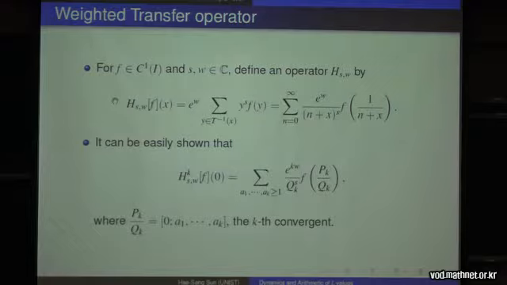Now the relation between this operator and continued fractions is given here. You can easily see that. You just apply this one several times. Then if you apply this one k times and plug in 0, the result is of this form. So you have k indices, I'm sorry, this is 1, and this one has k indices. Then this becomes this complicated expression, where p_k, q_k are the convergents, nothing but the rational number equal to this partial continued fraction. So in this sense, you can now generate all the continued fraction expansions by applying this transfer operator.